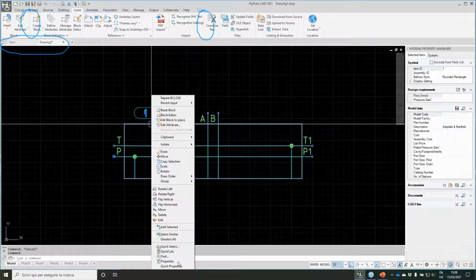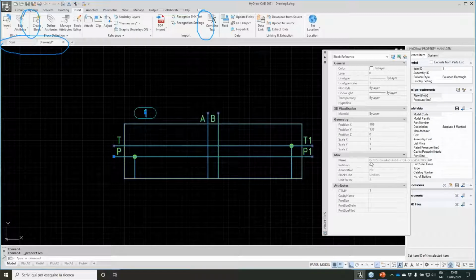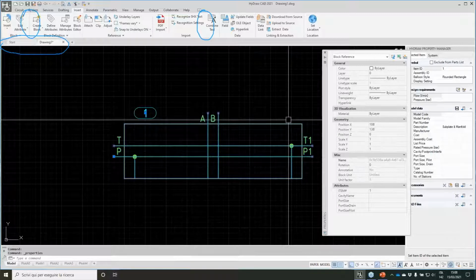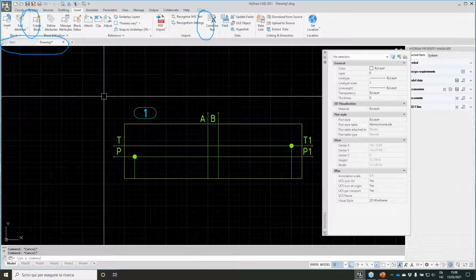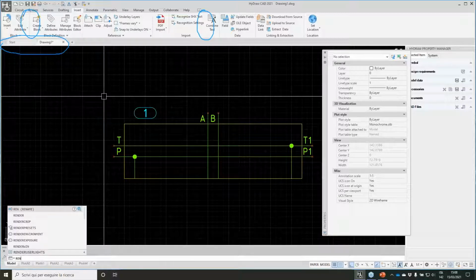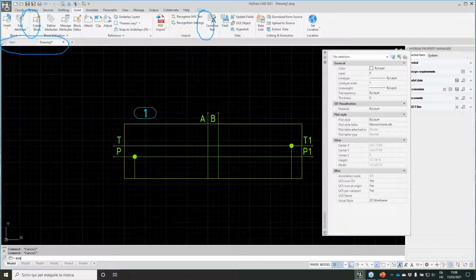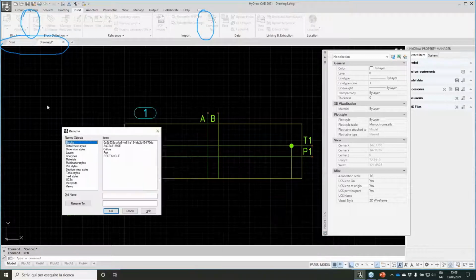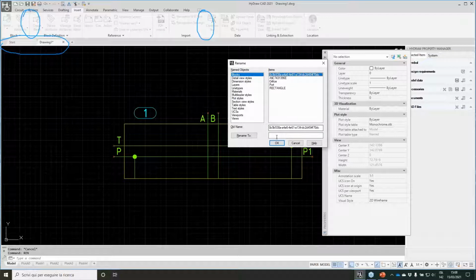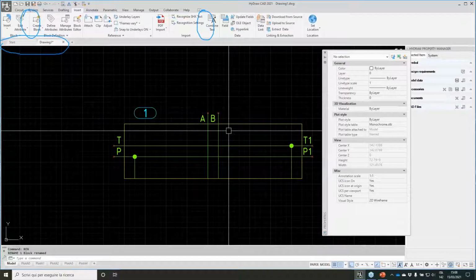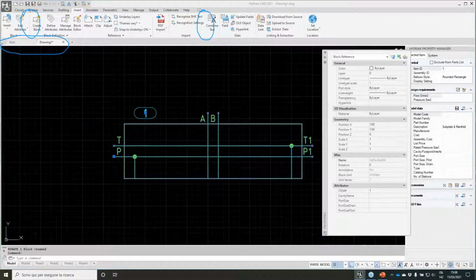If you right click on the properties, you will see the name, which is very strange, 0CFB and whatsoever. The command to change the block name is rename. You just type rename with a keyboard. REN is the shortcut. This will open this dialog, and this is my block, and I want to rename into NG6 subplate. Okay, now my block has changed, as you can see here, the name into NG6 subplate. Okay, now I'm ready to start doing some changes.